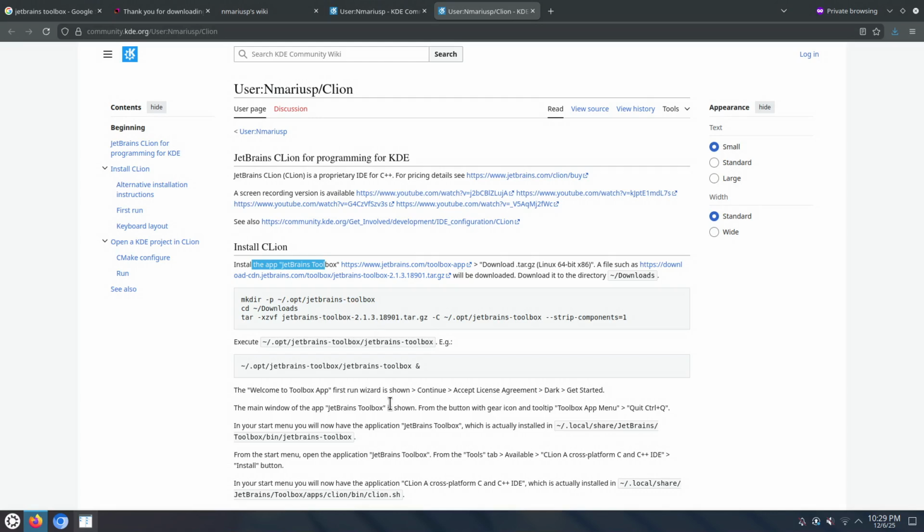And then from Toolbox, I'm going to install CLion, and this way CLion will be installed correctly the way JetBrains intends. And also I'll have the possibilities to update CLion easily, to downgrade, to install other versions and other JetBrains integrated development environments and other JetBrains tools easily.